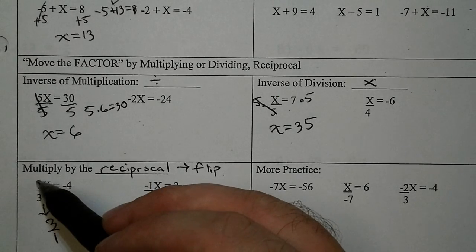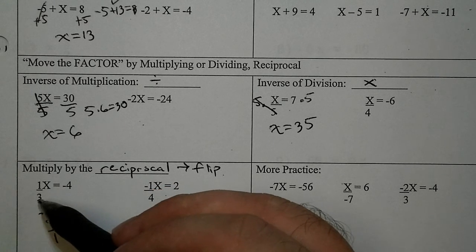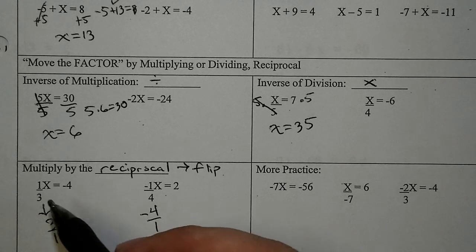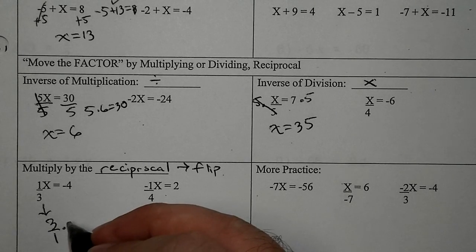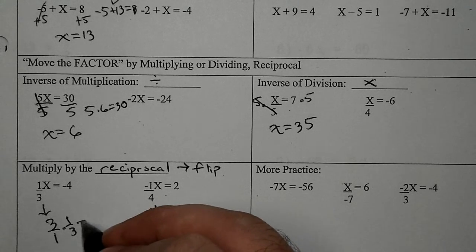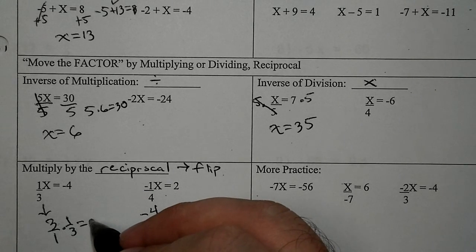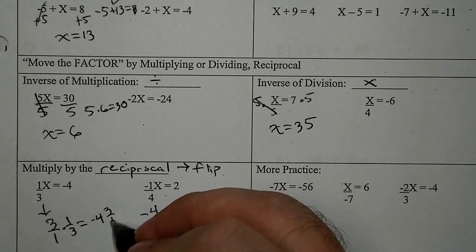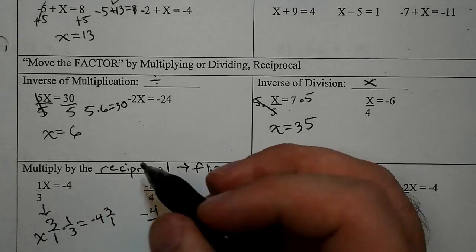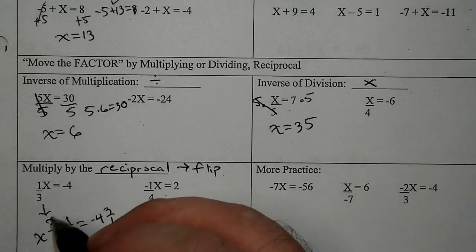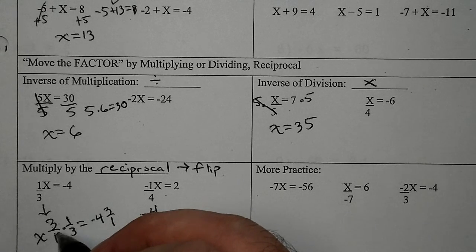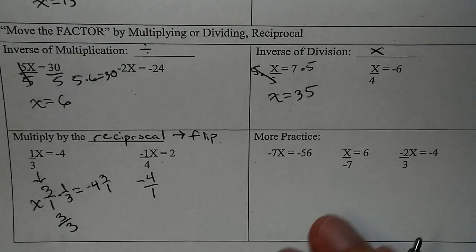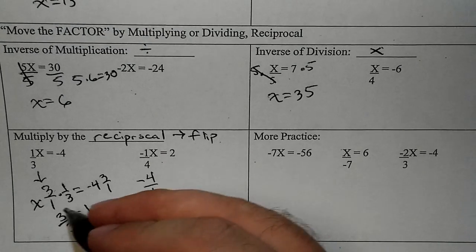That is only when you have a whole fraction, a numerator and a denominator, touching a coefficient. So, 1/3 times 3 over 1. Whatever you do to one side, you have to do to the other, equals negative 4 times 3 over 1. Oh, sorry, this side also had an x. Don't leave out your x. These right here, they're going to cancel because 3 times 1 is 3, 1 times 3 is 3. 3 divided by 3 will give us 1. And then 1 times x is just x.